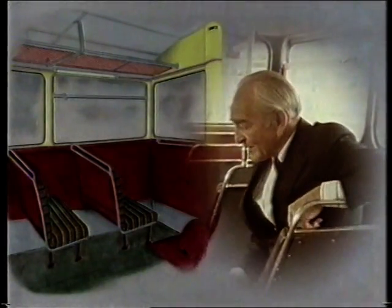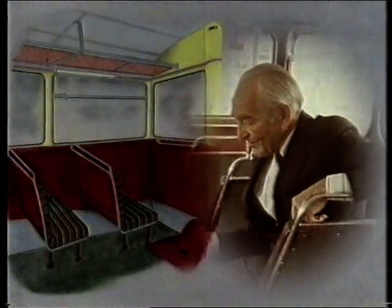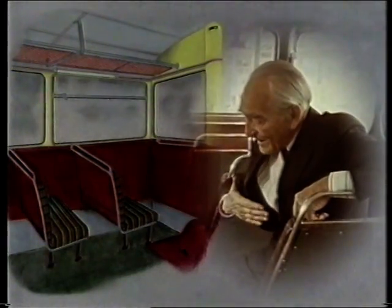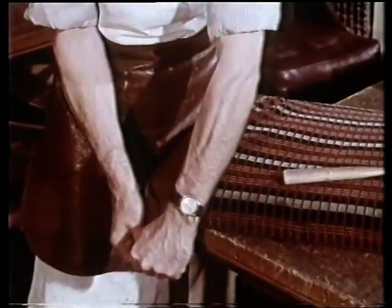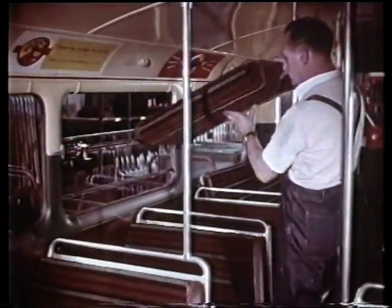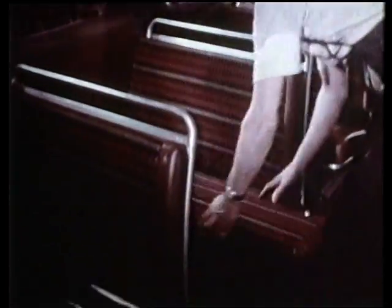'I think that any design comes off if attention is paid to every detail of it — but the right attention.' Scott even designed the seat fabric. The vertical stripe is a double bright yellow — the idea being that when the material was new the stripes were part of the design, and as it wore down, the brightness of the exposed cross yellows kept the whole seat looking clean and wholesome.